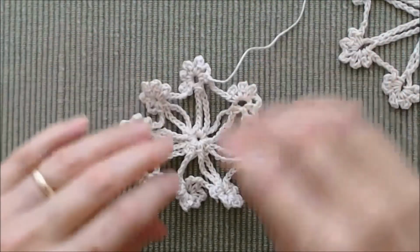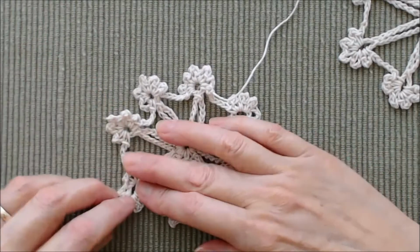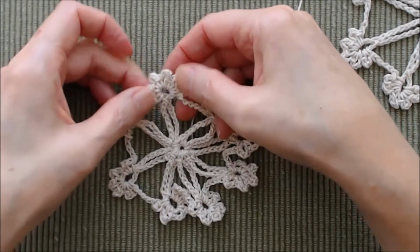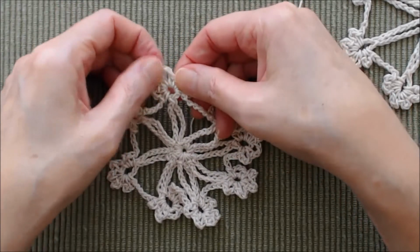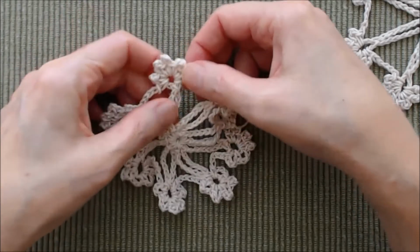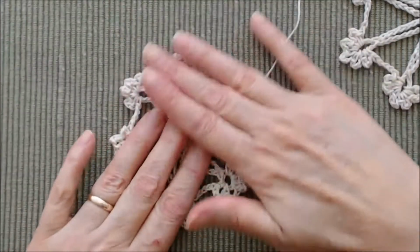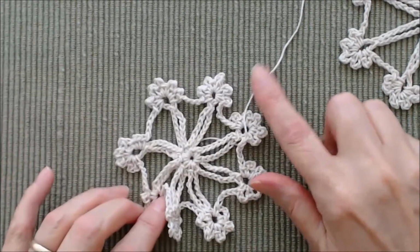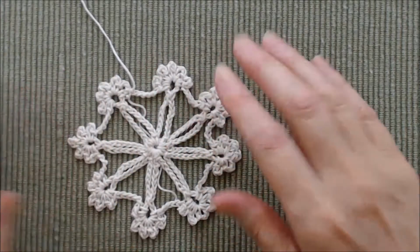So again, you're going to want to fuss with this, and if you have a hand steamer, that's great. You can pre-shape it, making sure that all your little petals here are centered in your chain 7 loop, making sure they're evenly spaced. So you just sort of want to fiddle and fuss with it and make them all nice and even. You can either do that by hand or you can use the hand steamer. I'm just going to hand steam it and I'll come back and show you how to make the loop. All right, so I've just fussed with this a bit and gave it a little hand steam.